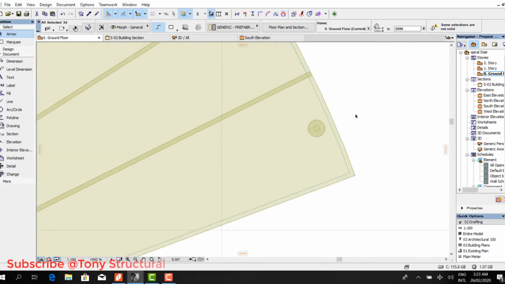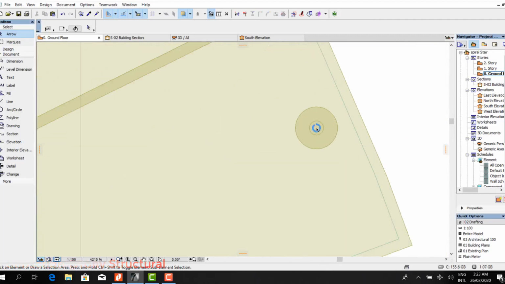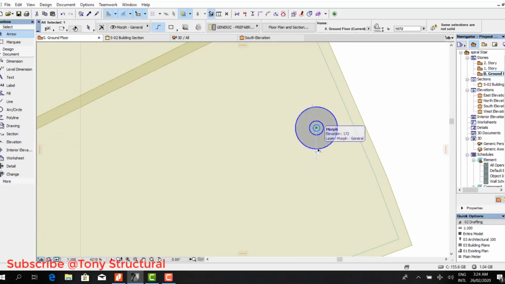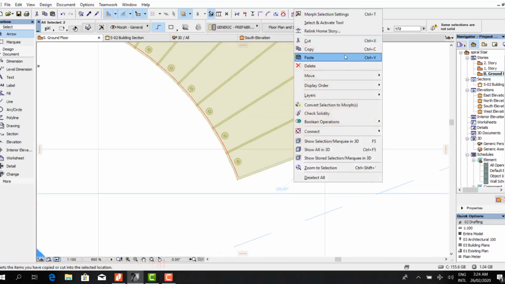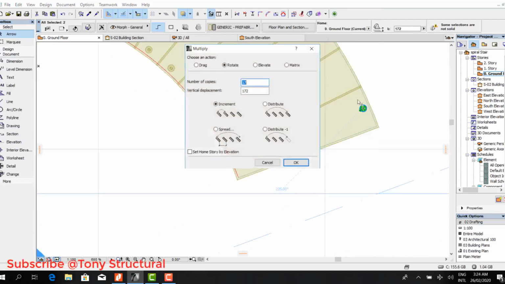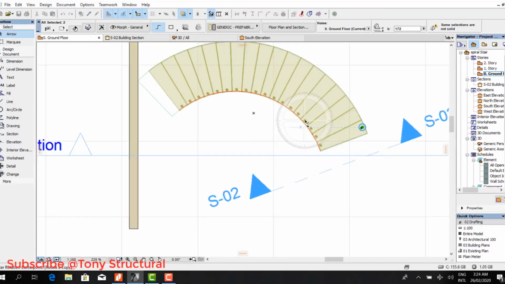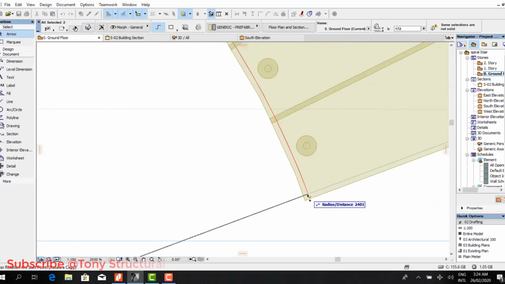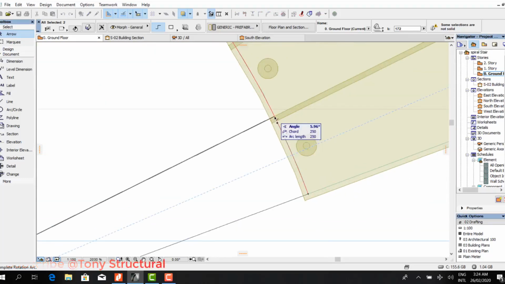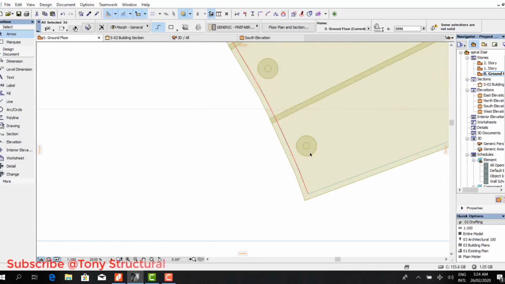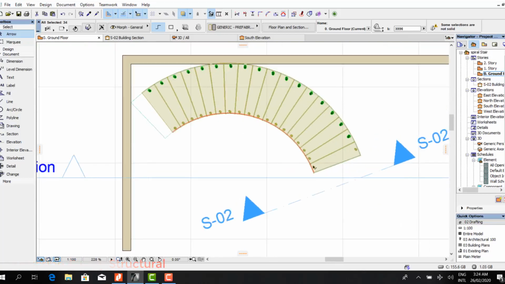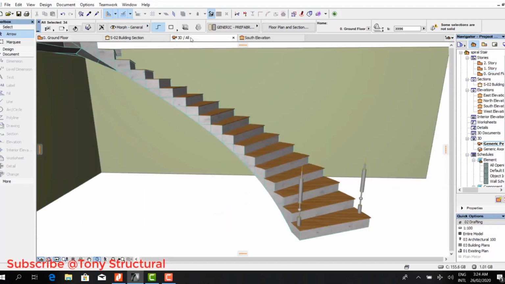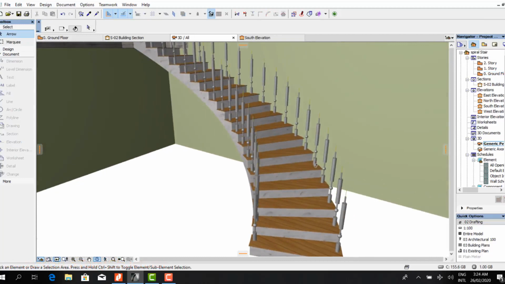So we are still going to do the same thing on this baluster and the single line morph. Select both of them, go to move, down to multiply. Just like we've done before, you use the polyline and get the central point of the arc. Rotate from this point to this point. Continue. This is what we are having. So we'll go to our 3D view to see what we've made. Wow, it's quite beautiful.